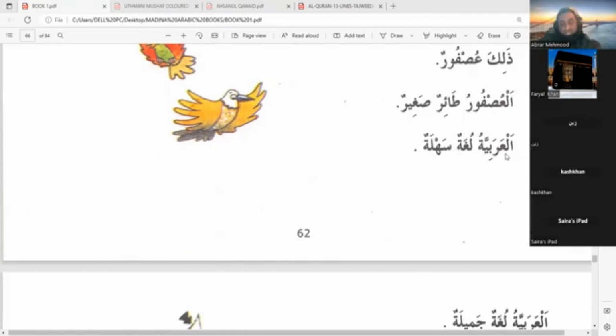Right. So we could have translated this also as the Arabic language, since Alif Lam is there. Al always gives the translation as the. Okay, lughatun sahlatun. Is that a noun and its adjective? Yes. Okay, let's measure up to the 4 points. Do they both have either alif lam or tanween? They have tanween. Good. Are they masculine or feminine? Feminine. Good.